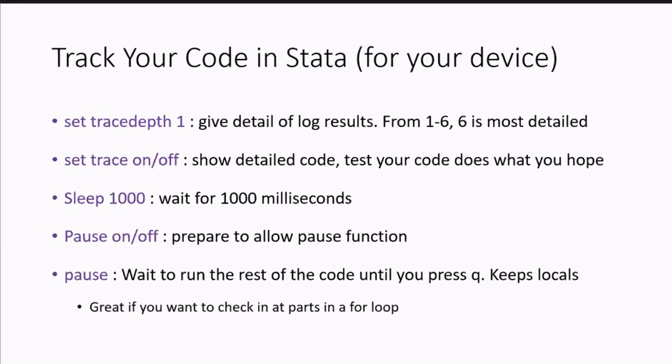If you want to go up a level, instead of showing you every level of the code that's running, it will wrap some of them up into more general versions. You can use set trace level 1 to say, all right, only show me 1 level deep of functions within functions. That can be helpful if you find your log files are becoming gargantuan and you need to trim them down a little bit. Set trace 1 or set trace 2 is usually sufficient to realize that, oh, I forgot to put a closed parenthesis in my equation.